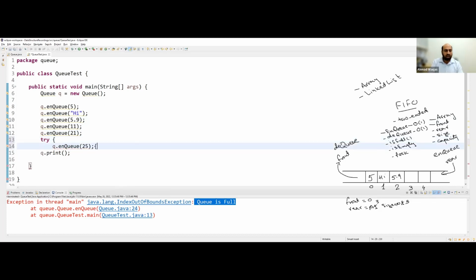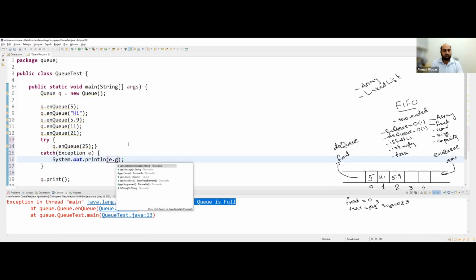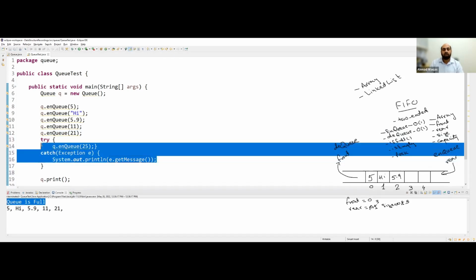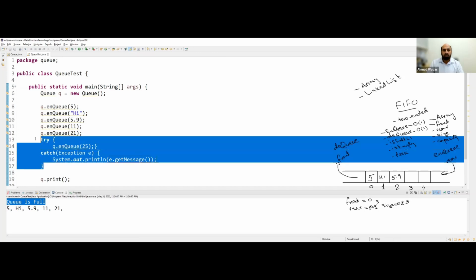We catch the exception, for example e, and in the catch block you can print out whatever you want, or use e.getMessage(). So this will now simply print that the queue is full instead of giving you the runtime error. Even if you do not want to use a try or catch block in the main, the user will at least get to know what's going to happen.